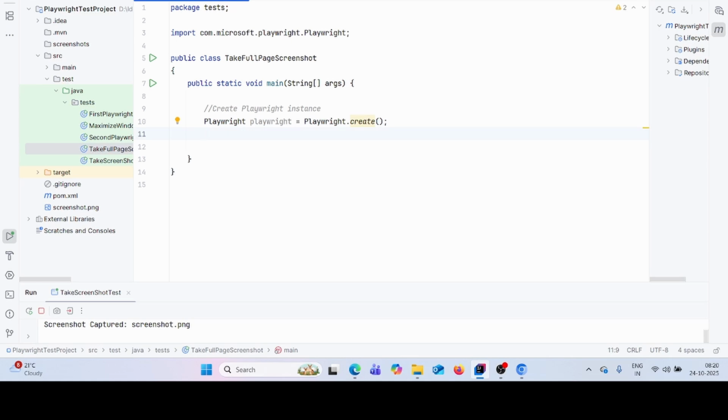After that we'll launch the Chromium browser in maximized mode.